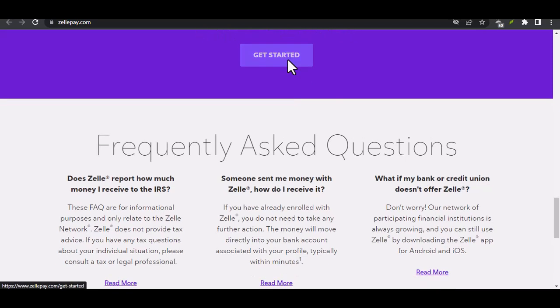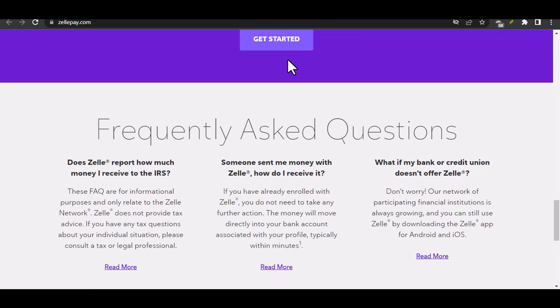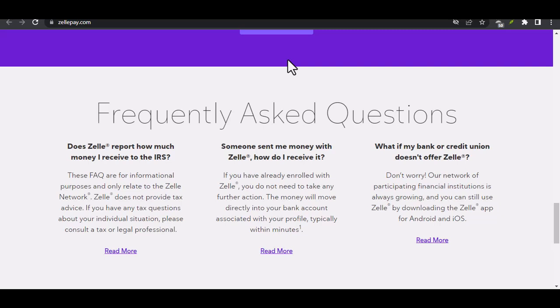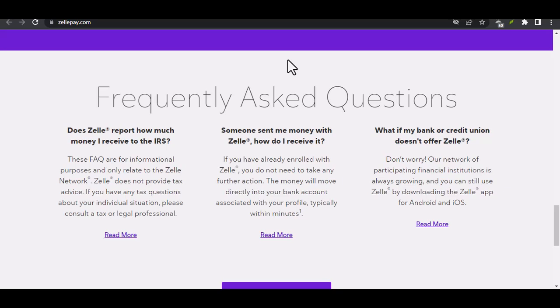Confirm with the recipient. Double-check the details with the intended recipient before sending the money. A quick text or call can save you a lot of trouble. Only send to people you know and trust. Zelle is meant for trusted individuals. Avoid sending money to people you haven't met in person or for transactions that seem too good to be true.